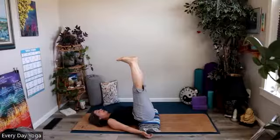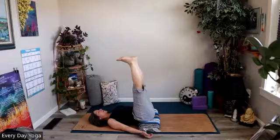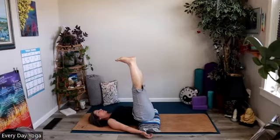It also quiets the mind. This is a beautiful posture for transitioning from work to home or vice versa, or it's especially nice for before you go to bed at night. And we'll just be here for 1 more minute. Feeling this resetting of your lymphatic system. This is also great for anybody who's on their feet a lot.